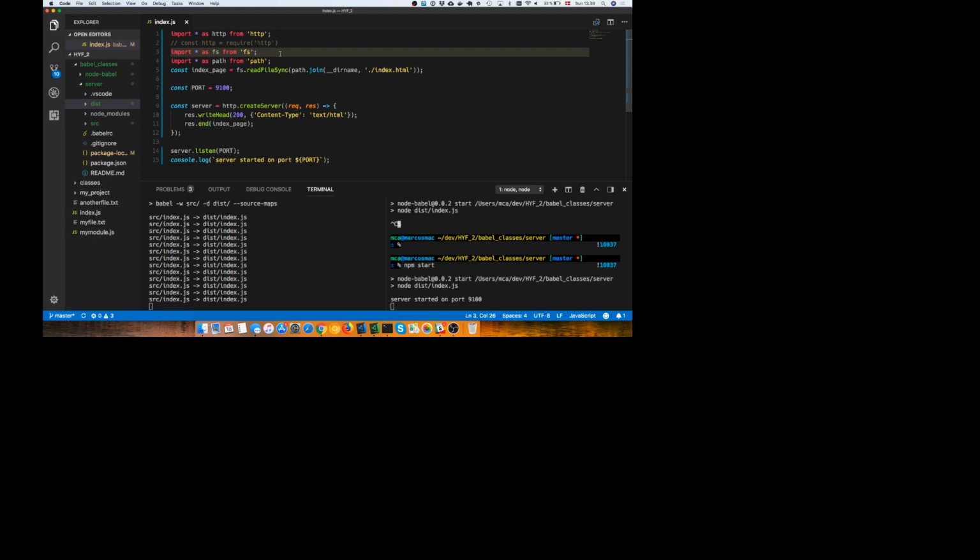So the content type text/html is to communicate to the browser that what I'm sending has to be interpreted as HTML. Do you remember what I said about HTTP?